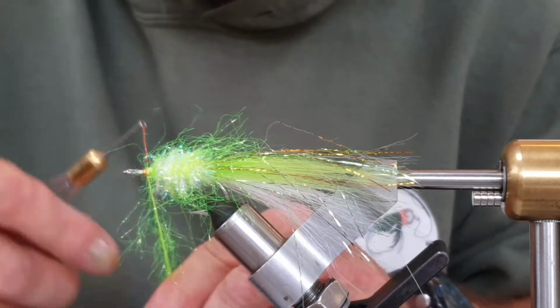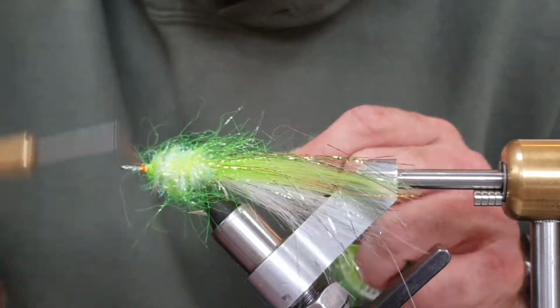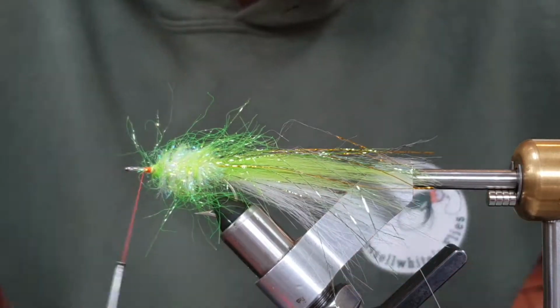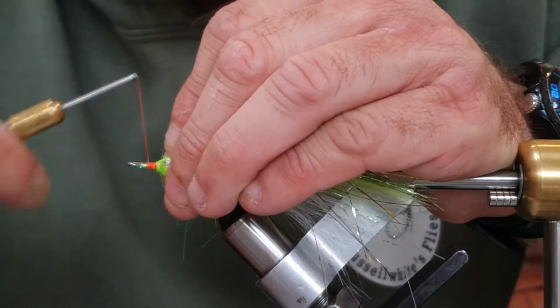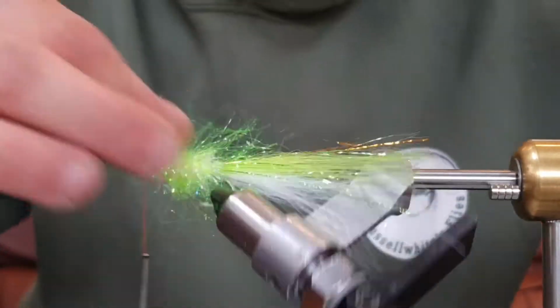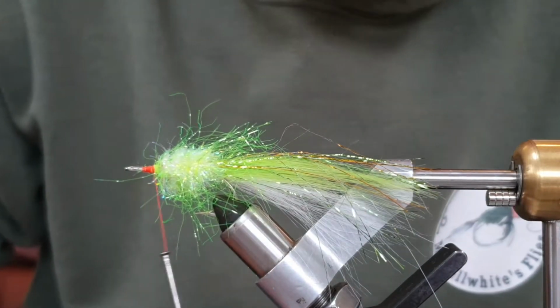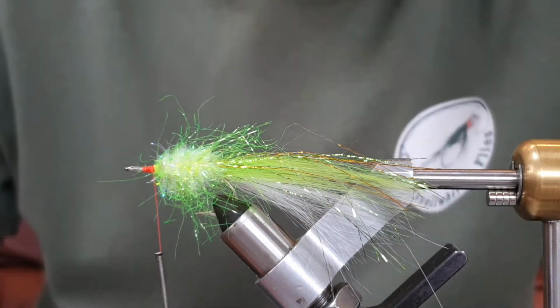There we go. Catch that off. Yes. Oh, I've moved it again. Right. There we go. Now, that's all lovely. Right. Now, what am I doing? Bucktail, bucktail, bucktail.